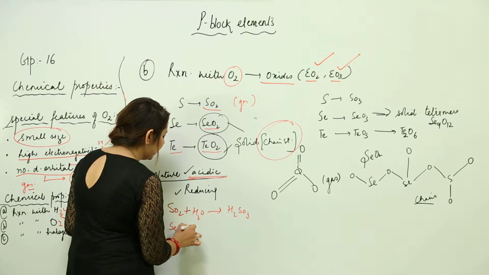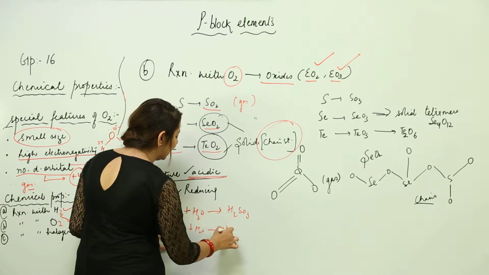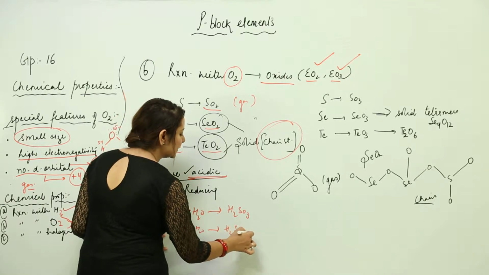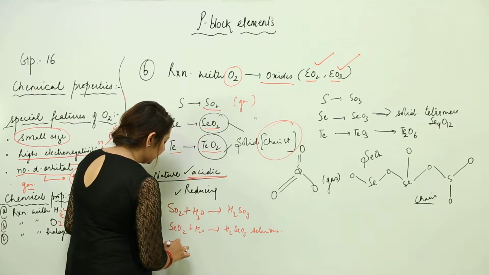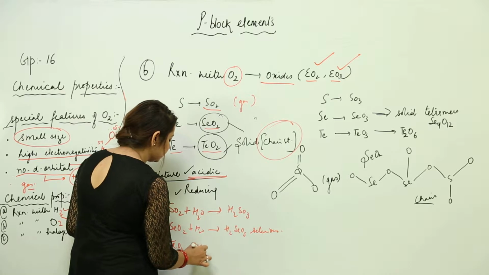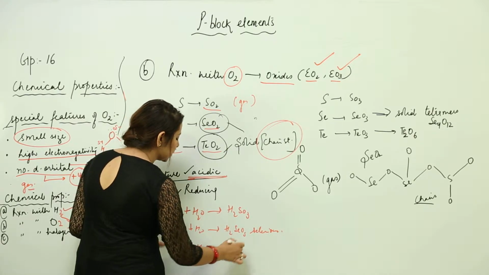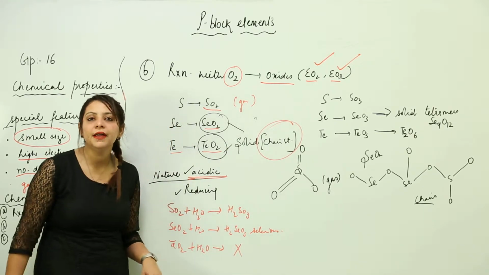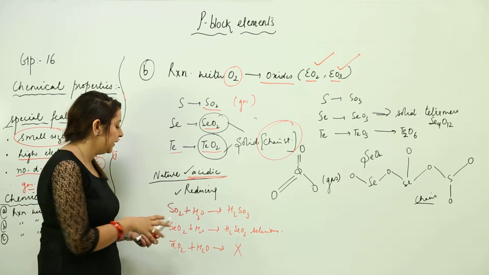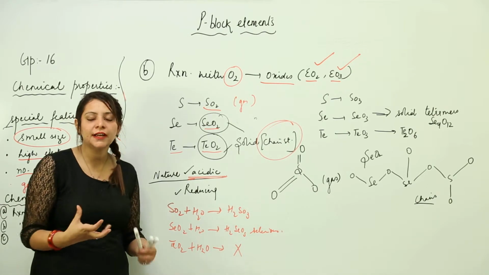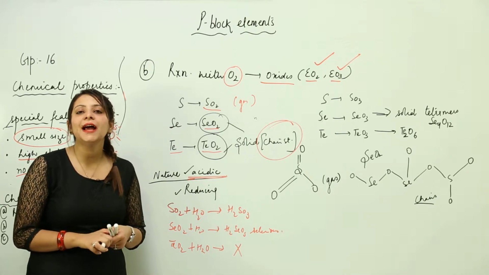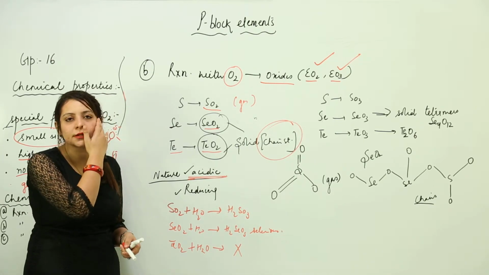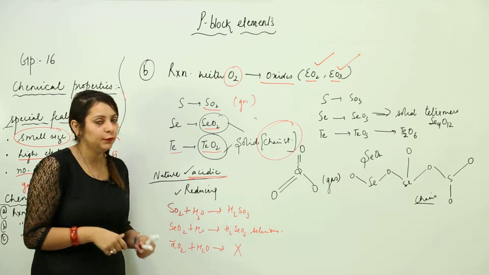Likewise, selenium dioxide when reacted with water forms selenious acid. But when we dissolve tellurium dioxide in water, there is no reaction. There is no reaction even by supplying any external factor or altering any condition. Somehow it reacts with acidic and alkaline salts, right, but otherwise it does not react with water.